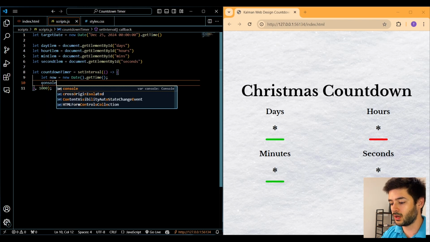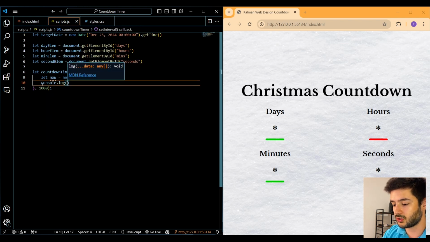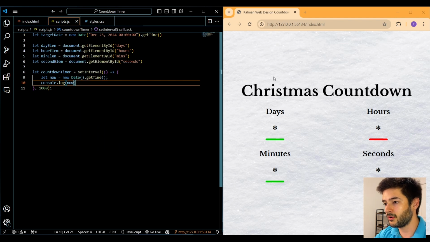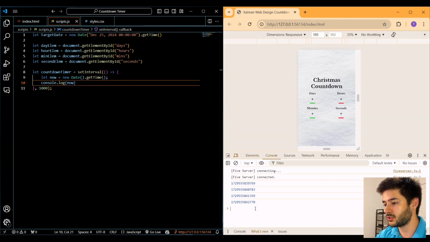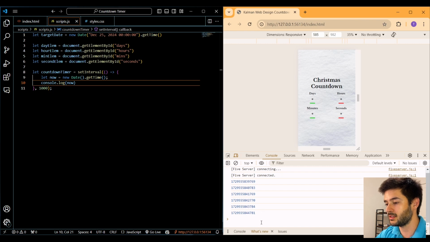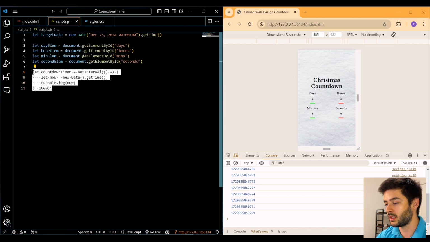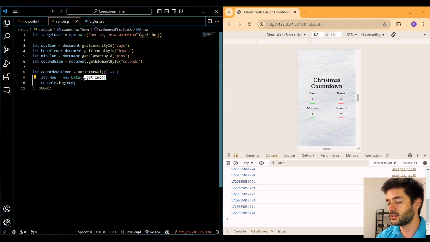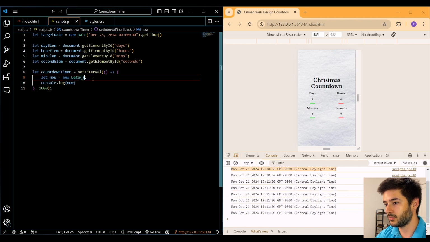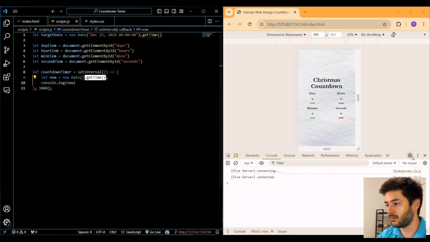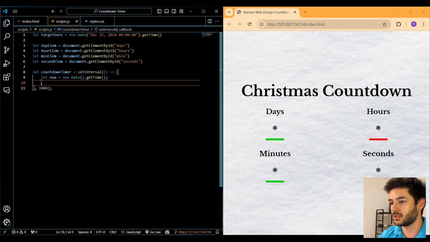So if I use console.log to show our now variable over here in the console, you guys will see that it shows the milliseconds of the exact moment right now every second, because that's how often this function is going to run. And if we take away this getTime function here, it will simply print the current time right here. But for now, we'll change that back and get rid of our console.log.